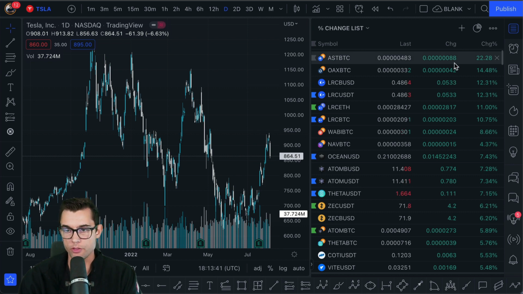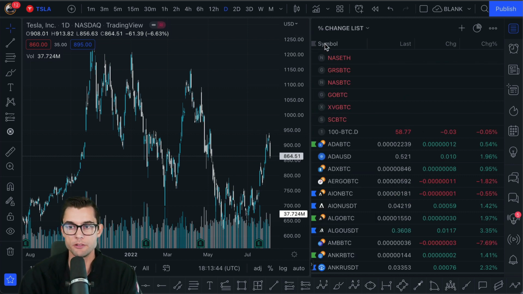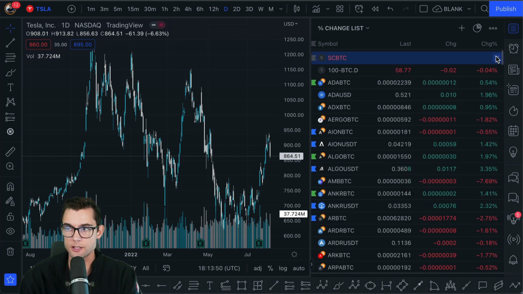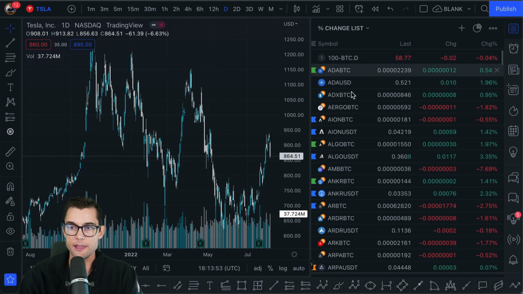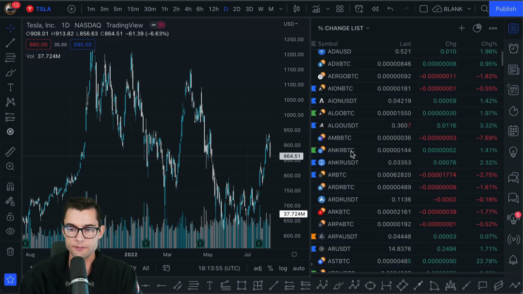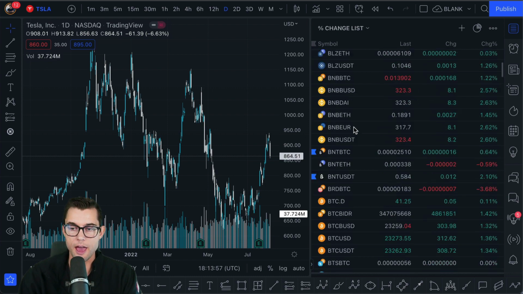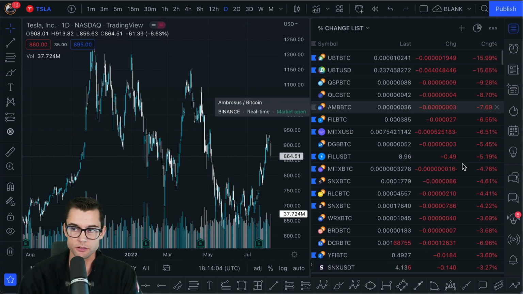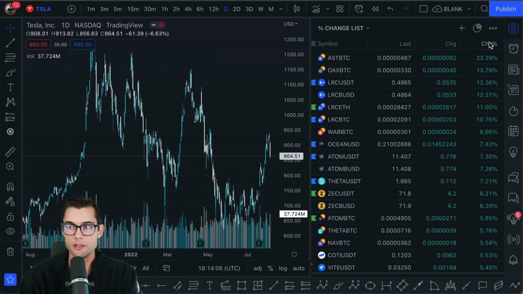If I wanted them in alphabetical order, I could click the symbol button right there. You could see that a lot of these are no longer in the market. So I could just exit, and cancel all of these out. And now I have all of the different assets that I want in alphabetical order. But for this one, it's my percentage change list. And so this is how I see the biggest losers, or if I click it again, the biggest gainers.